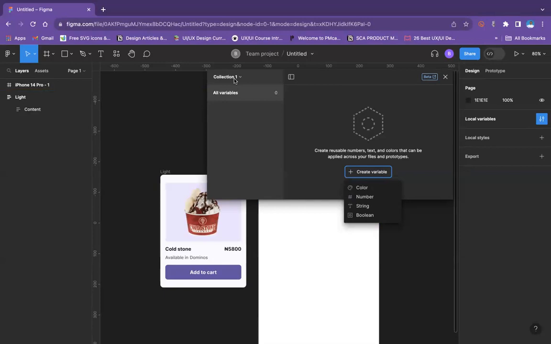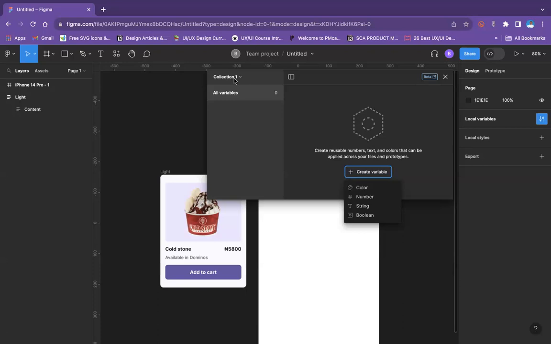Now for variables, there are a few collections that you need to always keep in mind when you're creating. The first one is base colors. Figma said it's advisable to name them primitive colors. These are like the folders where you have all of your basic colors. Then we have color tokens, or semantic colors, where you put special kinds of colors that are used to reference one another. Then we have the number tokens, where you put sizes, measurements, and all of that. Then device token.